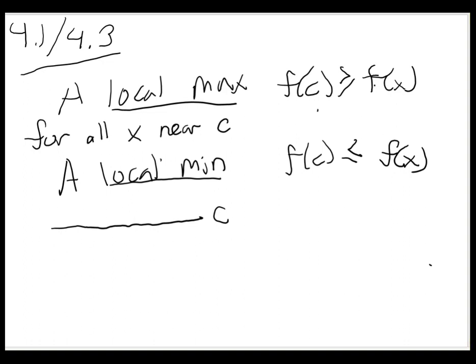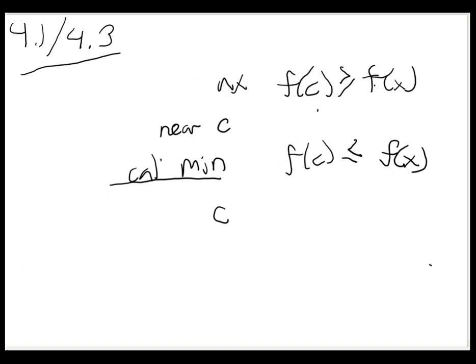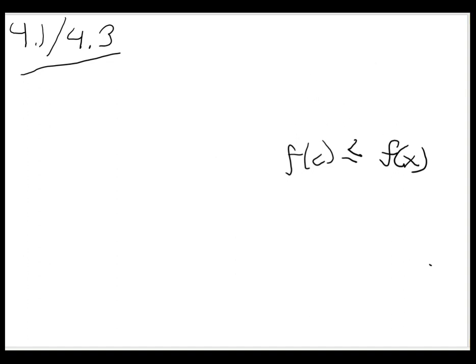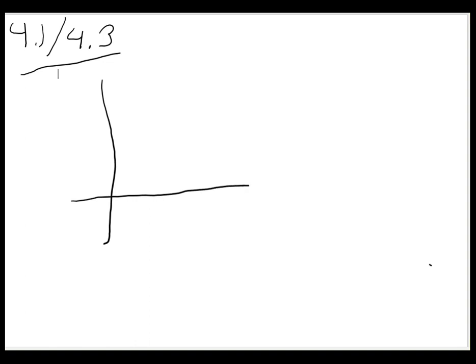And so now we have our definitions. What does that look like? Well, let's look at a graph to just really detail this difference between the absolute and local, because right now it's just sort of this mathematical language with inequalities that may or may not make sense. So let's say I have this function, and I'll give scale to my x-axis.